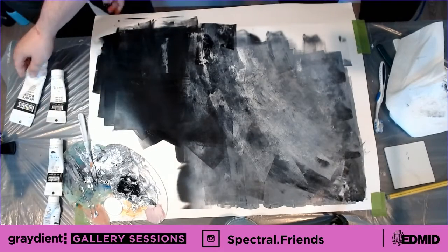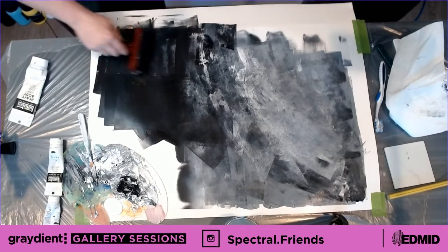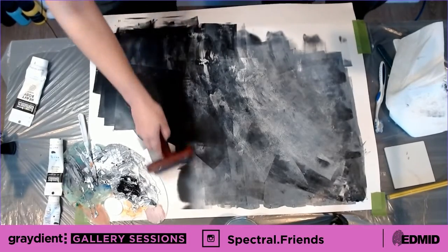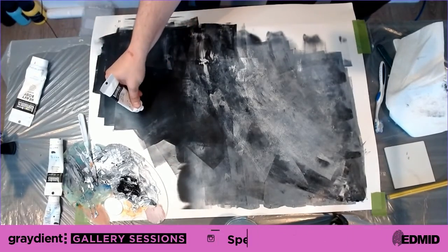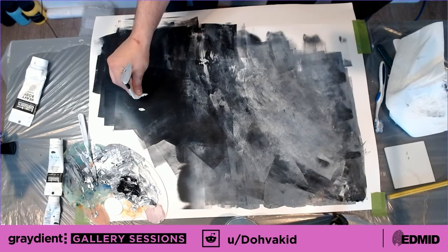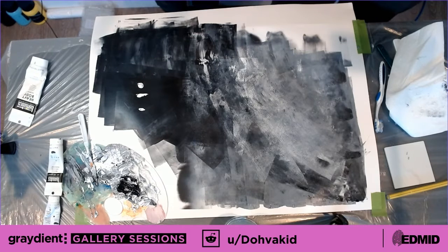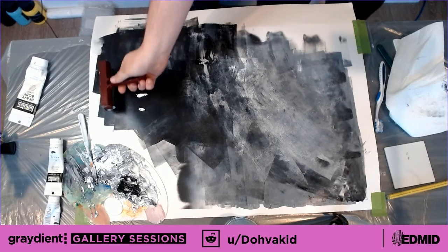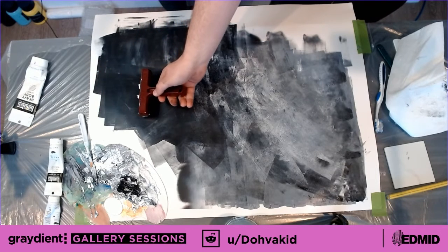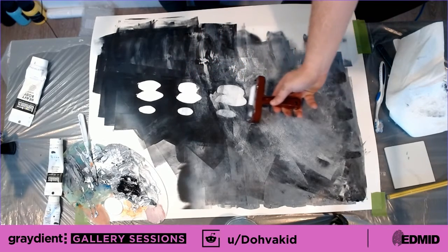Okay, let's see. Where's the white? I'm going to keep working on it while you're working on it. Titanium white. Yeah, those are white. I want to work on that area real quick. Okay, let's see what I want to do. And just one of those. Okay, and then let's see this. It's like I'm letting its own weight, and then I press down and let it kind of. Oh, that looks so dope.